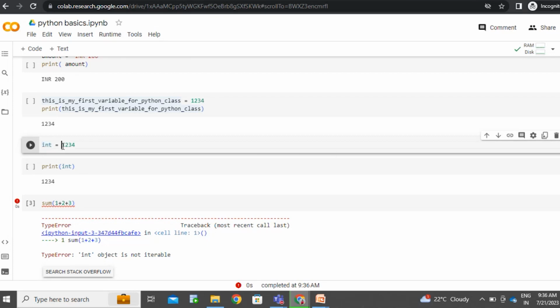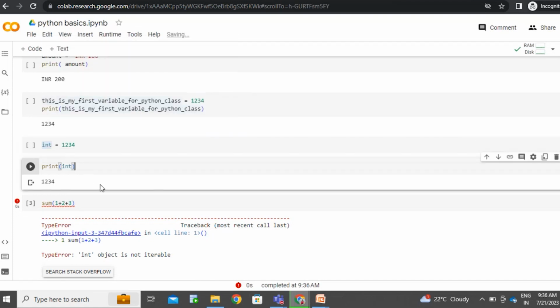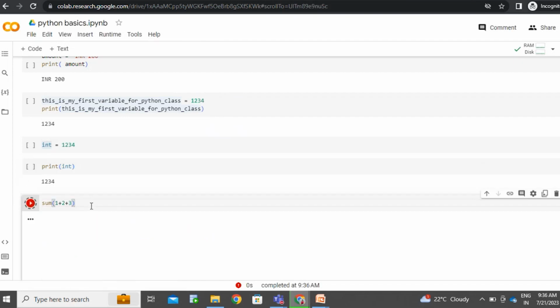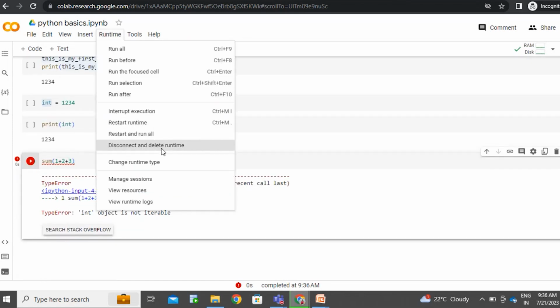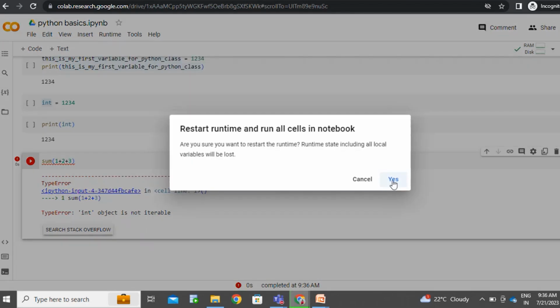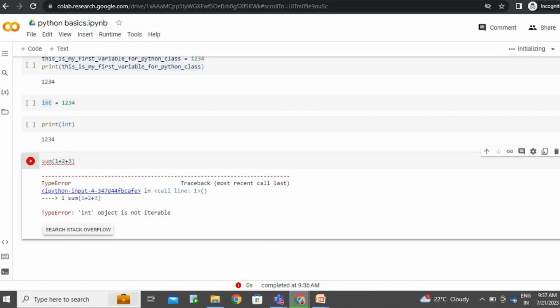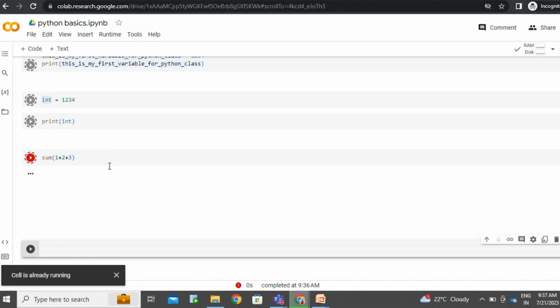And if we create any variable with the same name as one of Python's inbuilt keywords, then we might get into big trouble in our production programs. Let me disconnect, restart and run now. Okay, that's fine.